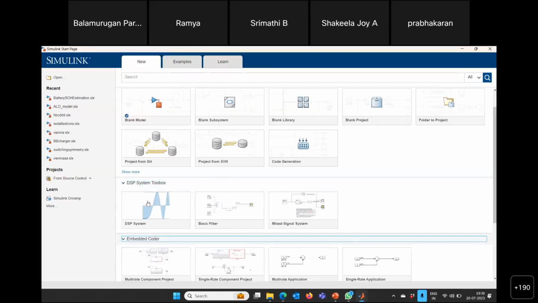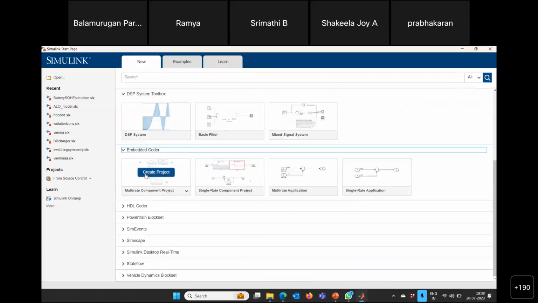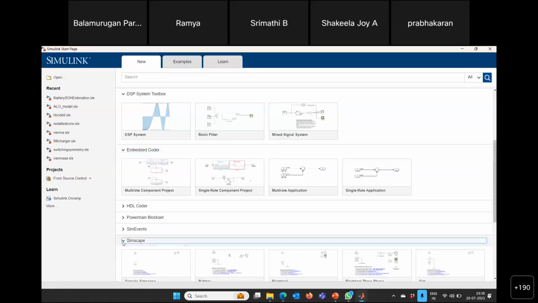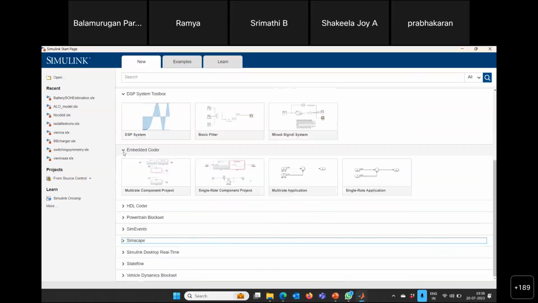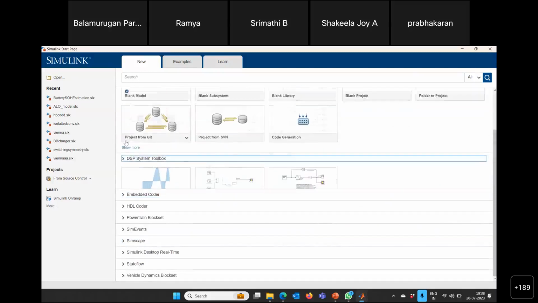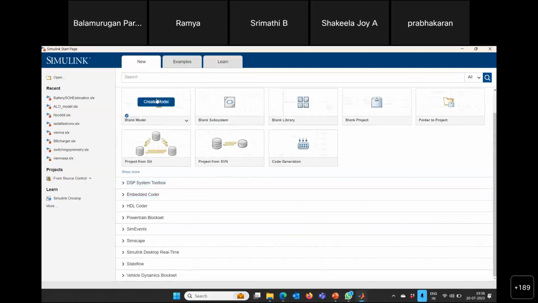When I click on the embedded coder, it will ask for some embedded applications, right? Or else I can start with a blank model where I can define whatever I need.